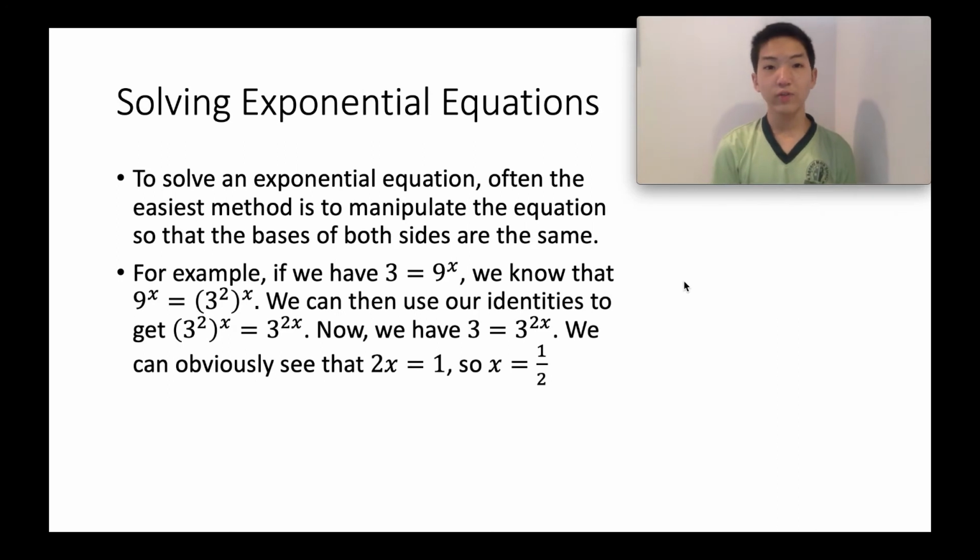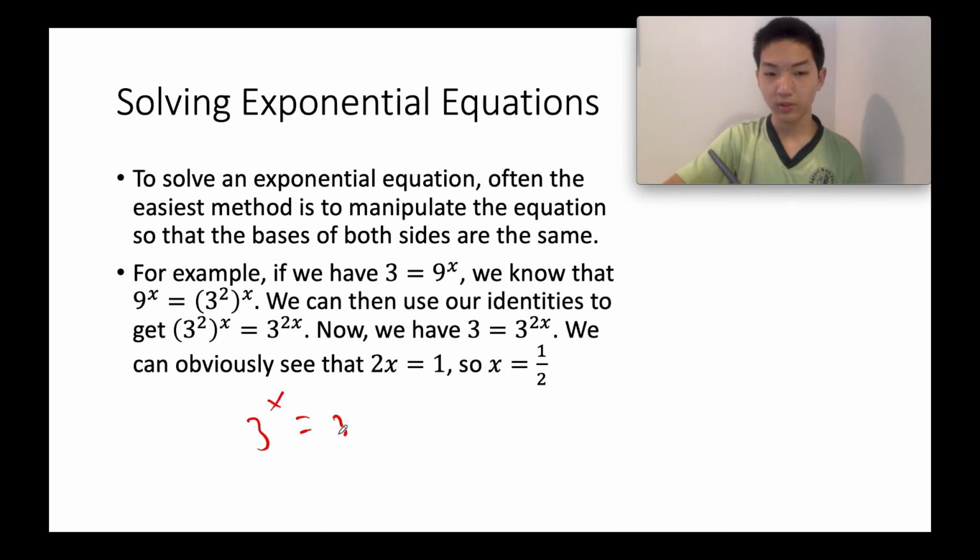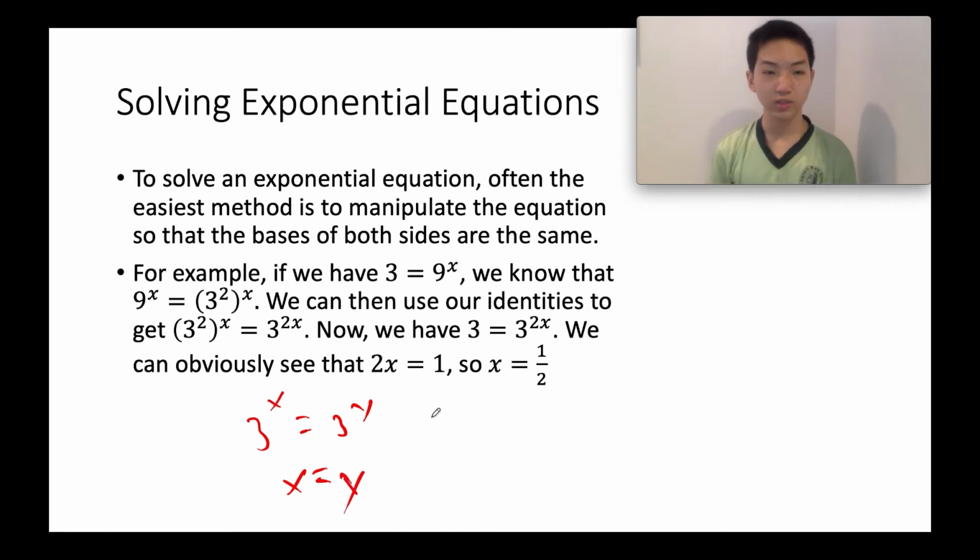Now I'll be going over solving exponential equations. When solving an exponential equation, the easiest method is often to manipulate the equation so that the bases of both sides are the same. So remember that if you had, say, 3 to the x is equal to 3 to the y, we know for sure that x must be equal to y in order for the value to be the same. So that's just something to remember.